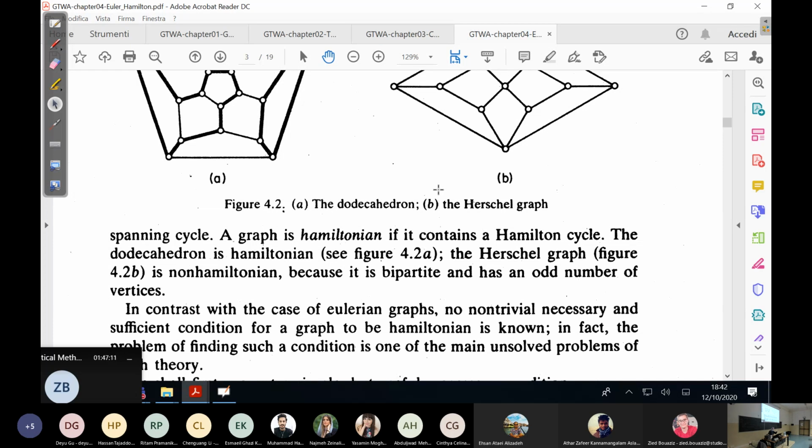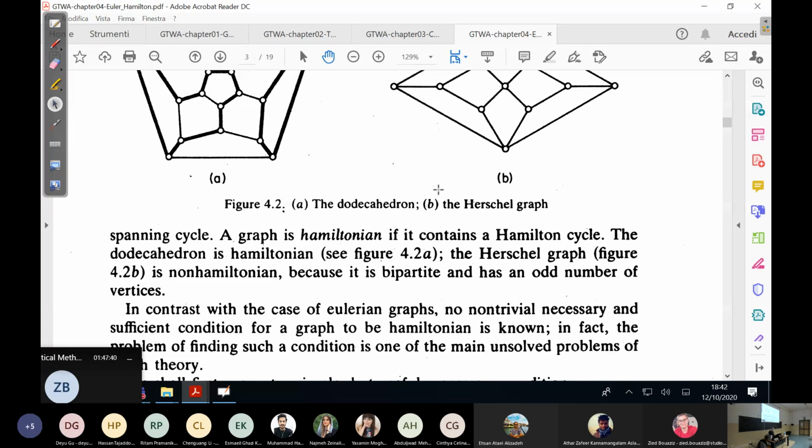Even degrees. This is something I can do. I visit each vertex and count. When I'm done, even if it is with 1,000 vertices, if I found that all degrees are even, I know that in that graph an Euler tour exists. You see a very good characterization. This is a prototype of characterization in mathematics, okay?